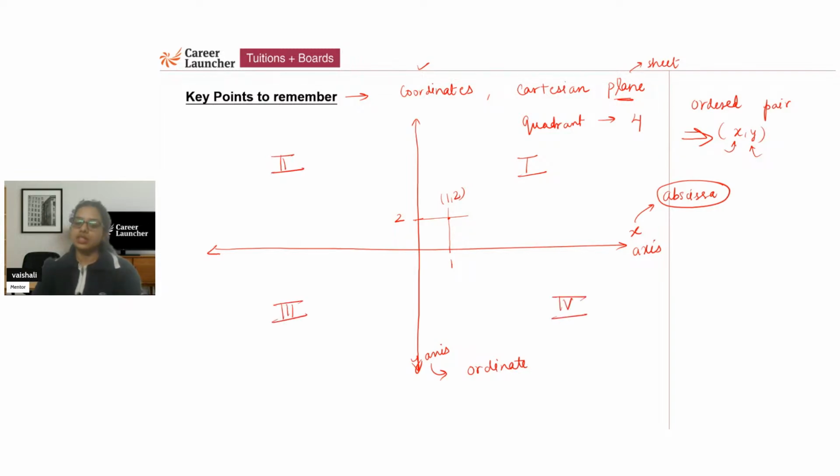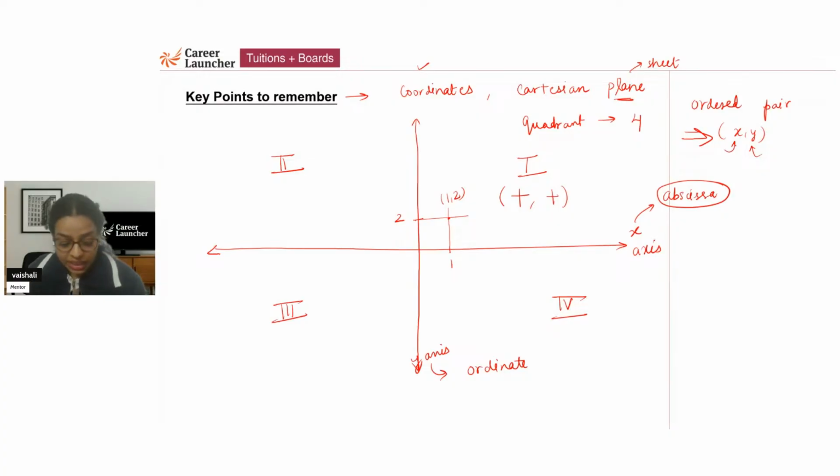Simple, right? But what we need to observe is, if any point lies in my first quadrant, can you guys observe that in the first quadrant the x-axis is positive? So I'll say any x value will be positive and the y value will also be positive. We are dealing with the positive values of x and positive values of y.